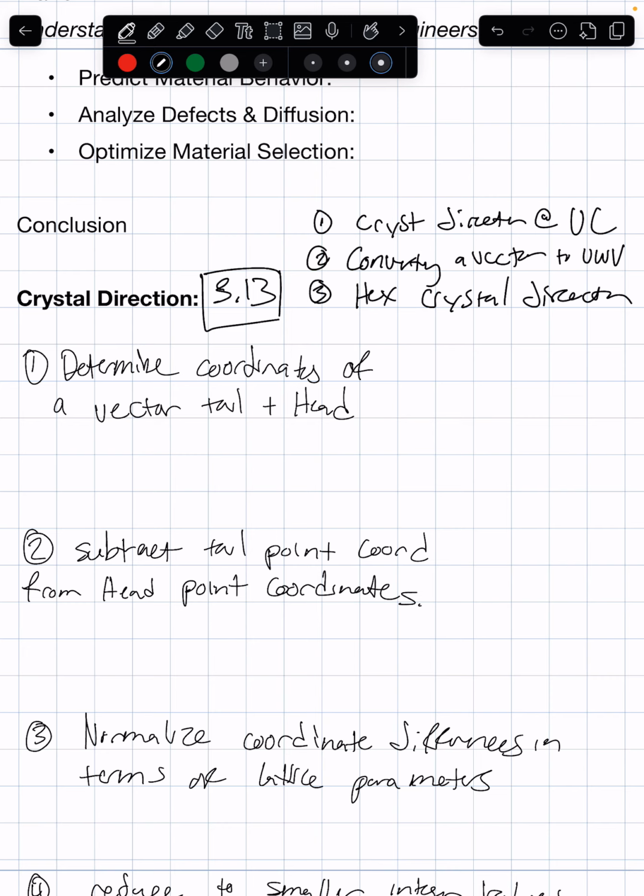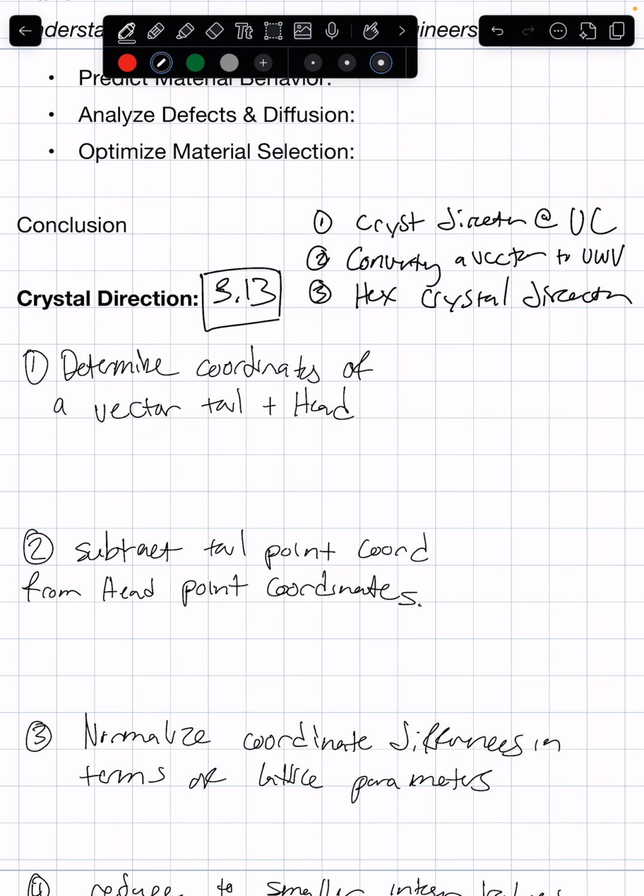To define a crystallographic direction, we use a set of 3 indices, U, V, and W, which represents the normalized vector in X, Y, and Z directions. We determine these indices, the UVW format, by using a fairly concrete step-by-step process, which we'll run through here.